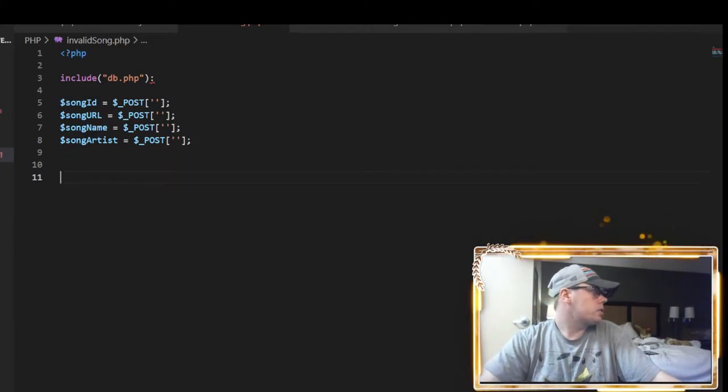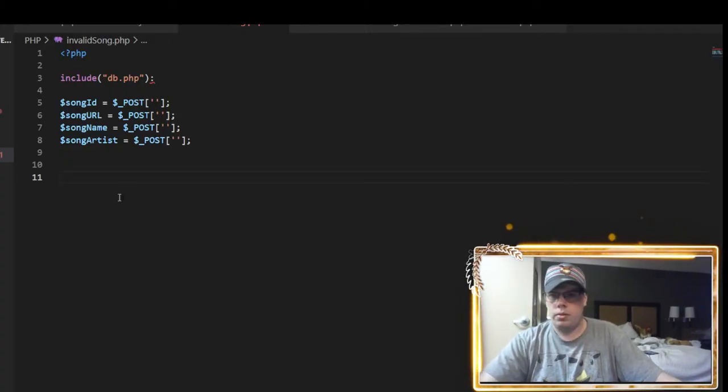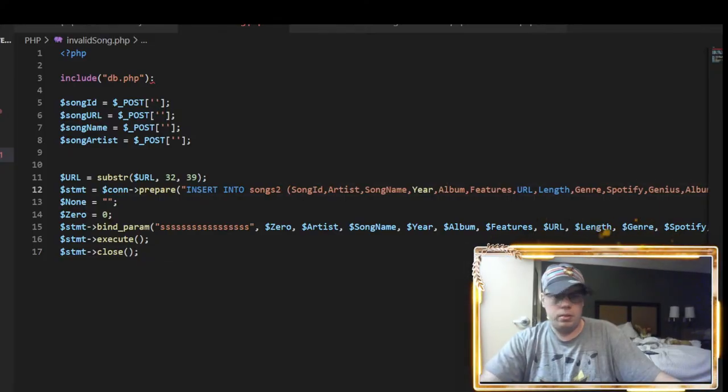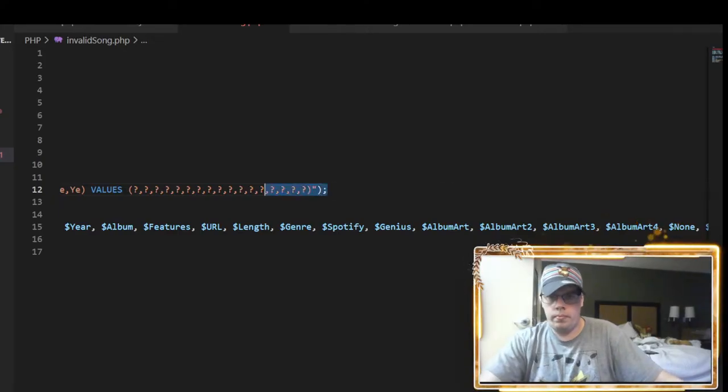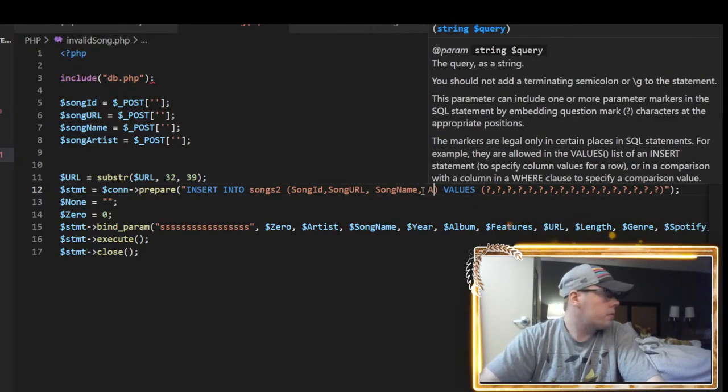And then we want to do a set function basically saying, we basically want to do something like this, but songs 3 are going to be song ID, song URL, song name, song artist.